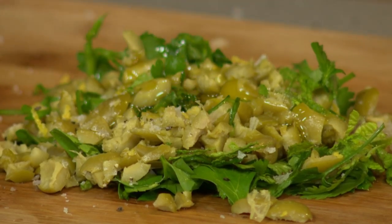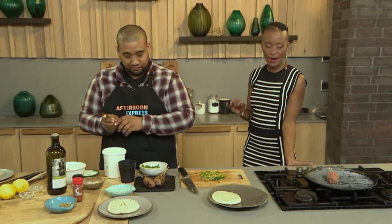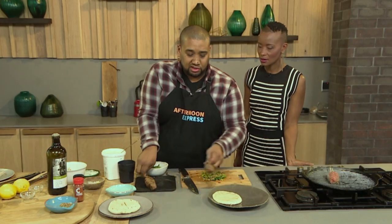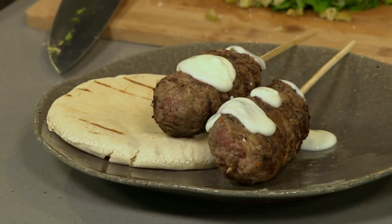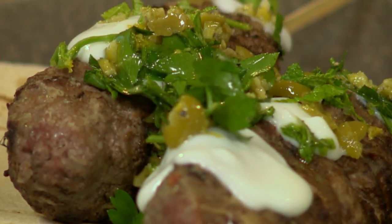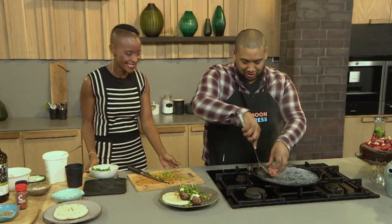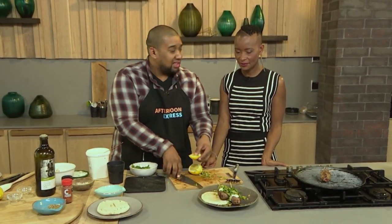So what I've got is some pita breads — that's going to go down. A little bit of plain yogurt on top, very refreshing. This is a great spring summer recipe. Koftas go down, a little bit of yogurt just over the top, and then finally we can top it with a little bit of this relish we've made, just sprinkle that over. That looks lovely. And to finish up the dish, a little squeeze of lemon — you know we love lemon on everything. And that's done, quick and easy.